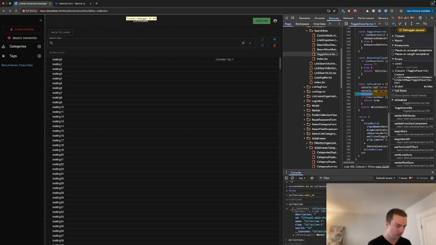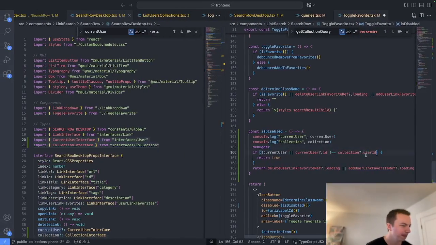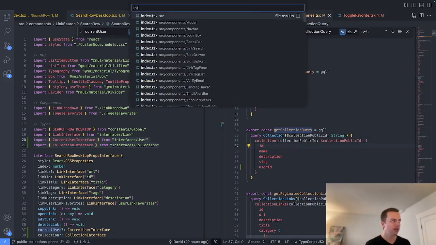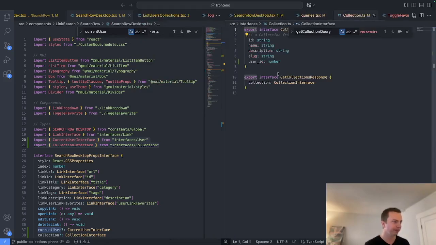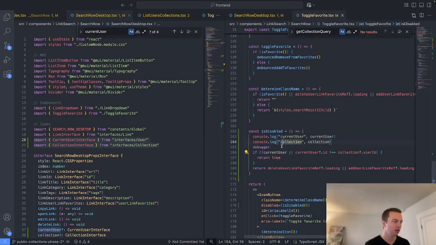Oh. Well. Oh yeah, that checks out. Yeah, okay. Again, same thing. Okay, so collection, interface collection, user ID. Okay. Realsies this time. Now we can go back to here, toggle favorite.